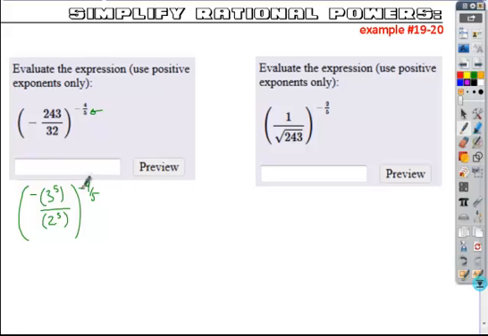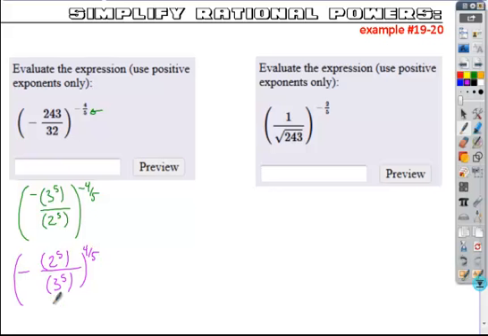So the first thing I'm going to do is apply my rule for the negative power. So I'm going to take this and invert my base. The negative stays out front. I have 3 to the 5th, 2 to the 5th. They get inverted. And this whole thing is taken to the positive 4/5 because I applied the negative. So after I flipped my bases here, okay, the whole base of my 4/5 is this entire quantity here.